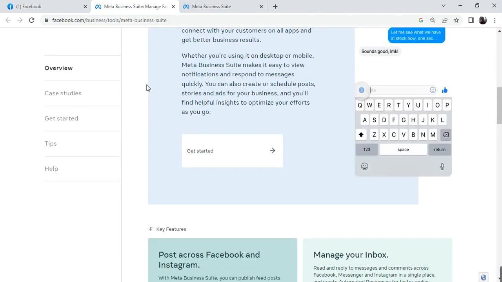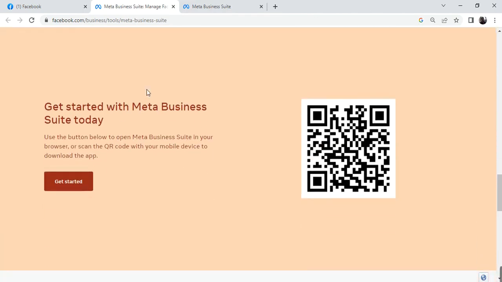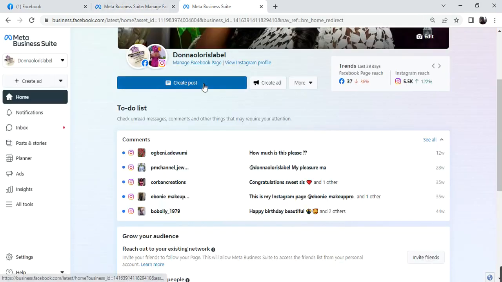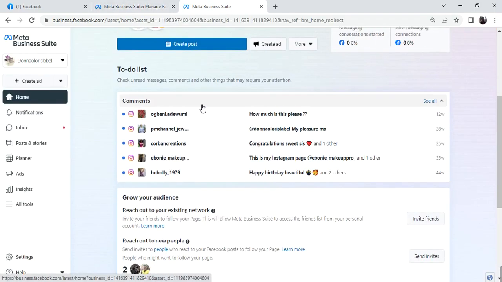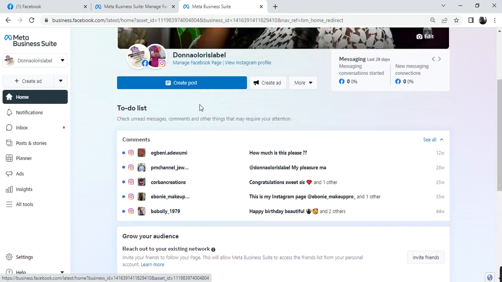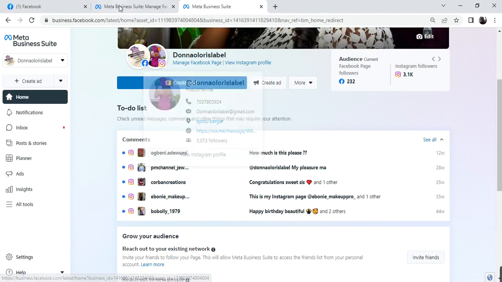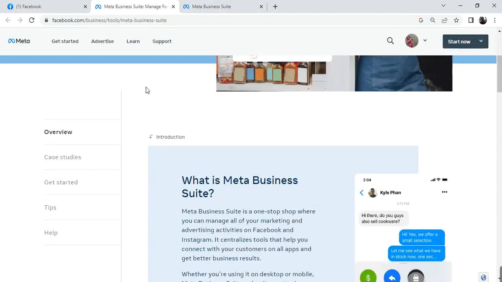Also, one last thing I want to show you is that you can scan the QR code you're seeing here on your screen to download the Meta Business Suite app, or you can go to the Play Store on your mobile device, either the Apple Store or the Google Play Store, to download the Meta Business Suite app. It will help you to do all these things we showed you on the screen here from your mobile phone. But of course, a broader view will be better on the desktop, the laptop screen. So that is it on the Meta Business Suite, and I hope you enjoyed this tutorial.